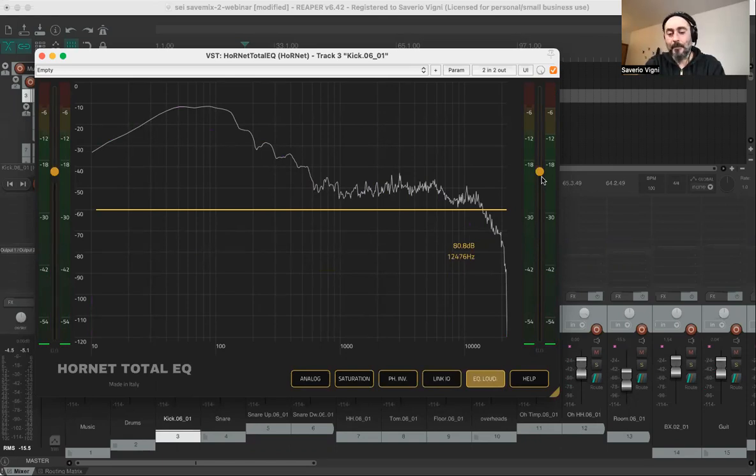But I would say turn it off when you're done, because since the analysis is done every 400 milliseconds, it can cause some weird artifact if you leave it on, and definitely it's not going to work fine for dynamic EQ, because it will work against the time constant of the dynamic EQ. So I will use it now just to let you hear how it works.